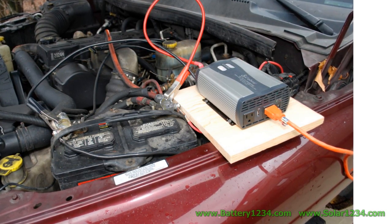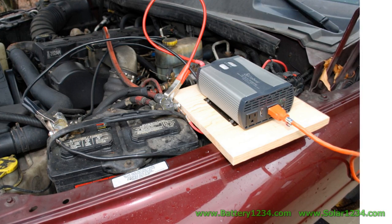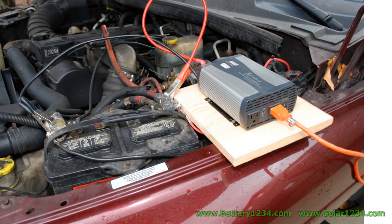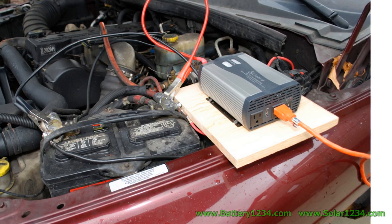Here you can see the inverter is actually sitting on top of the power distribution center right next to the battery, with the cable plugged in running to the back of the truck, or it could be running inside my house. The entire back of the truck could be dead and I might need to run some power into the house to run a sump pump or run my lights and charge my batteries.